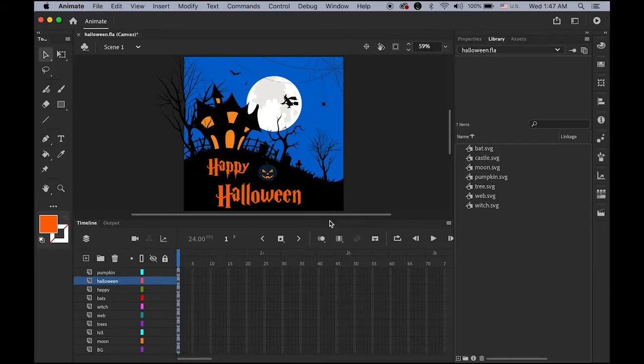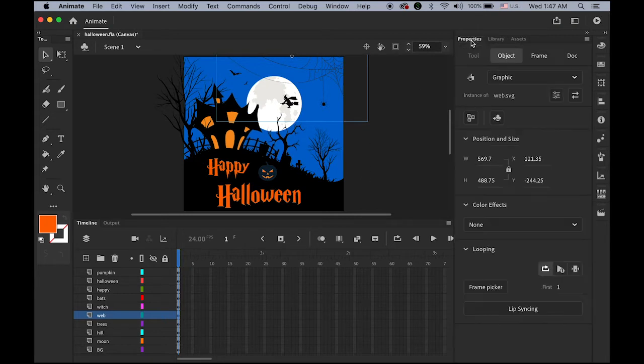Before we move on, I want to do something first. I want to convert a few SVG files into movie clip symbols. So first, let's take a look at this web. Let me check the properties.